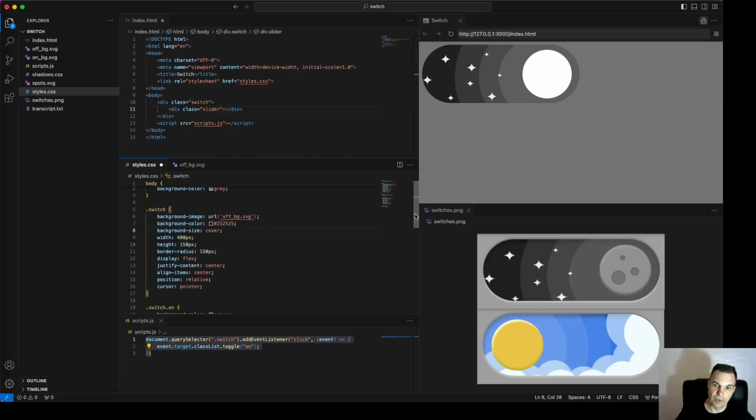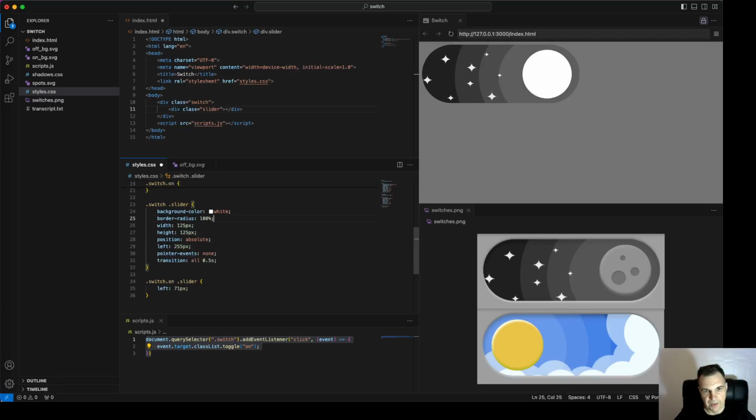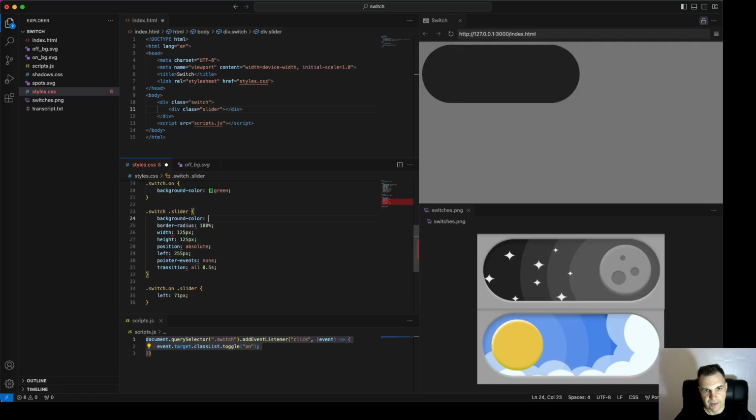But now let's move to the slider. The slider should have a gray background color, but not this gray, I think this gray.